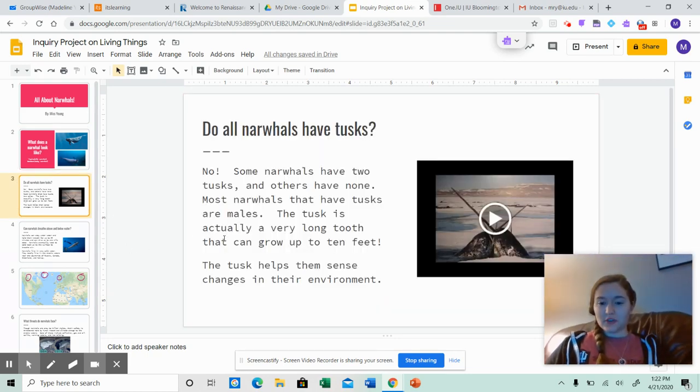Then on this first slide, I inserted a video actually that tells a lot about the information that I would talk about here. So, remember, I had on this slide, do all narwhals have tusks? I actually had a lot more text on this. And what I did was I took that text out, and instead what I'll do when I present this is I'll have that information that I took out on a note card and I'll just talk about it. So just because it's not on my slide doesn't mean that it's not important and I'm not going to talk about it. I just needed to adjust it so that there was some information on here that really answered this question. Do all narwhals have tusks?